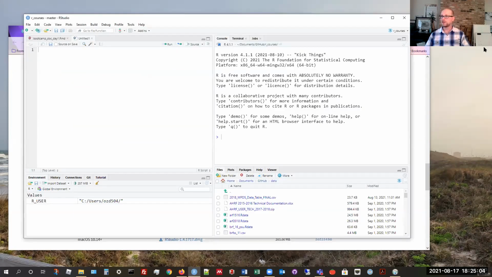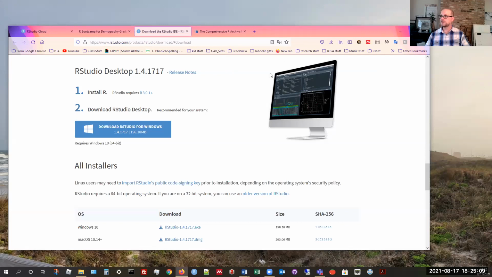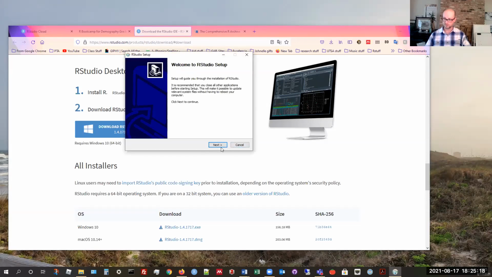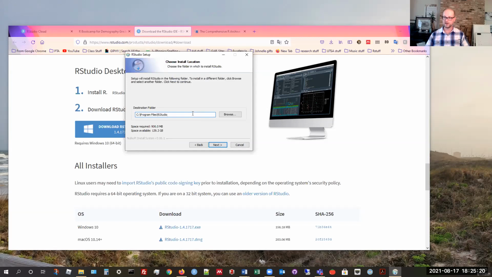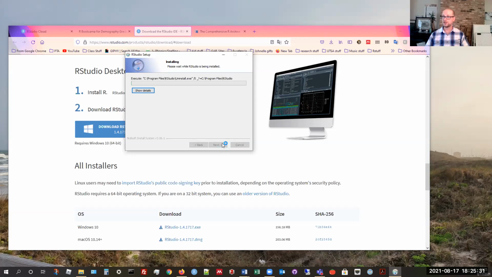Okay, so Rstudio is currently running, so we'll close it. It doesn't like to do it when it's running, so we'll open it again. Same process as before. It's going to have a nice little welcome screen. Walk through the various steps. It's going to want to install itself to your program files. You can change the name of it if you want to. I wouldn't do that. It's going to create shortcuts and things for you, so you can see it on the desktop and see it in your programs folder and things like that. It installs a bunch of things that it needs to run.